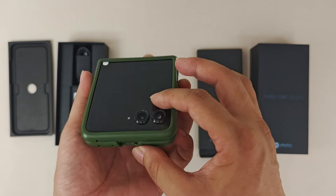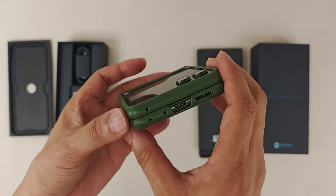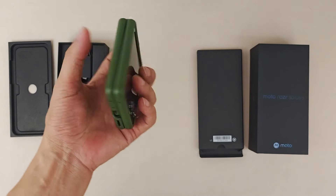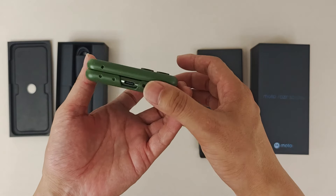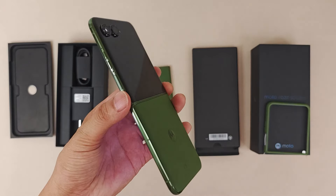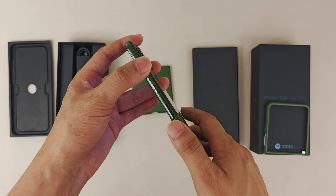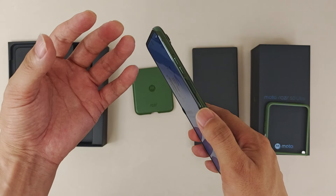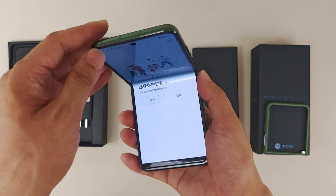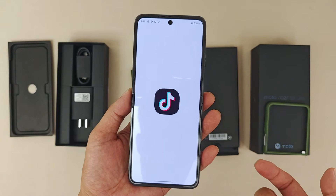The rear camera sits a bit higher with the case — from certain angles it might be a concern, but overall it still looks mostly green, very nice. Overall, I'd say it's a very compact-sized device. The battery uses a new high-density Ocean Battery technology — 822 Wh/L — which is impressive.